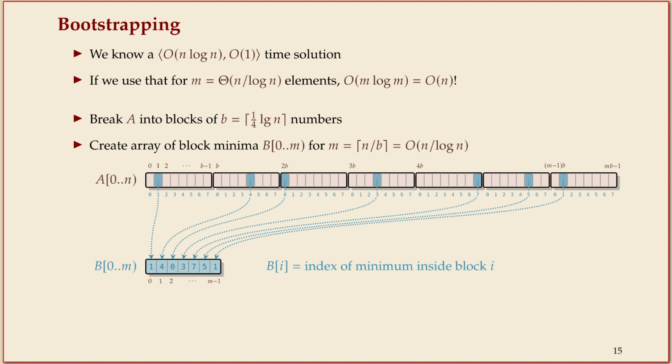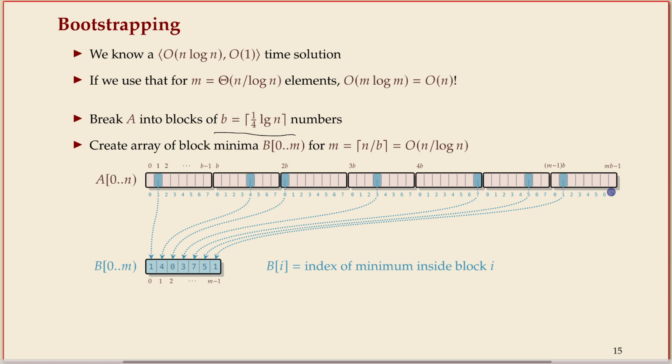So what we'll do is we'll use a blocking trick similar to some things we've done before. We take our overall array and we use a judiciously chosen block size. Don't worry about the constants so much, but it's roughly log n numbers. And we treat those as a block. Now, what do we do with those blocks? From each block, we take the smallest element, the minimum in the block, and take that out as an element in this array B, which only contains the block minima.